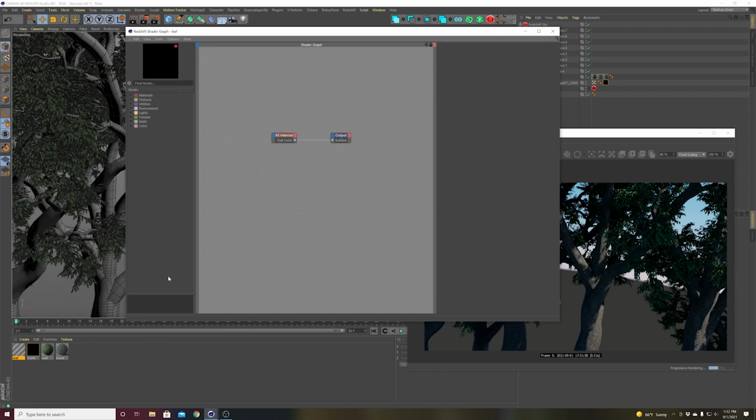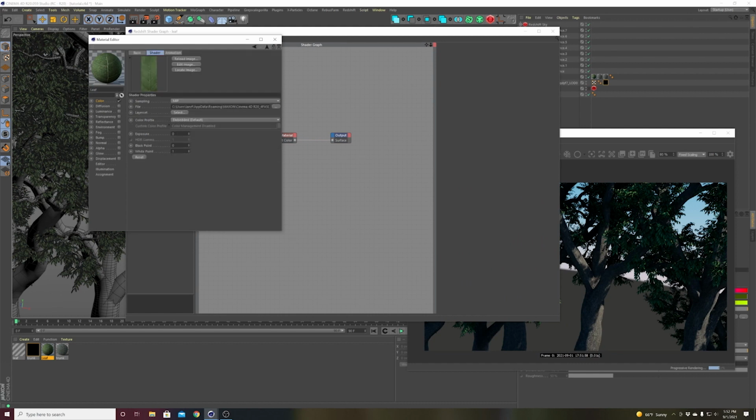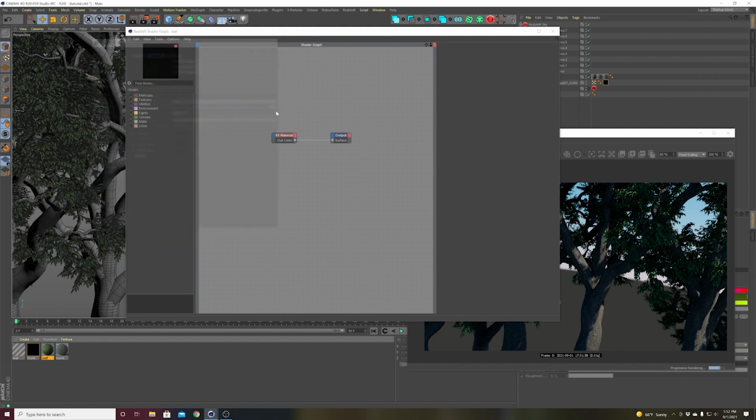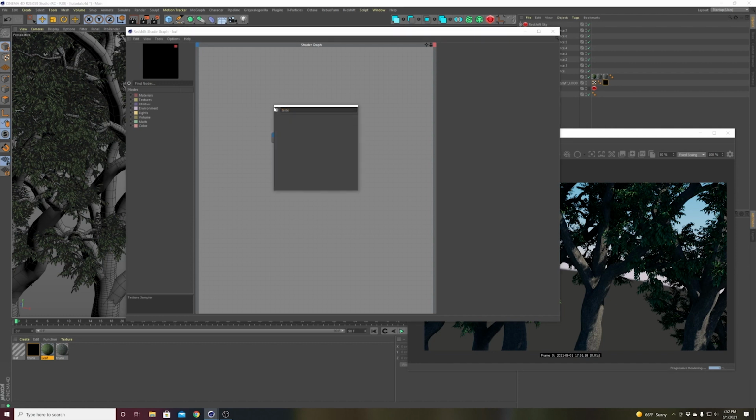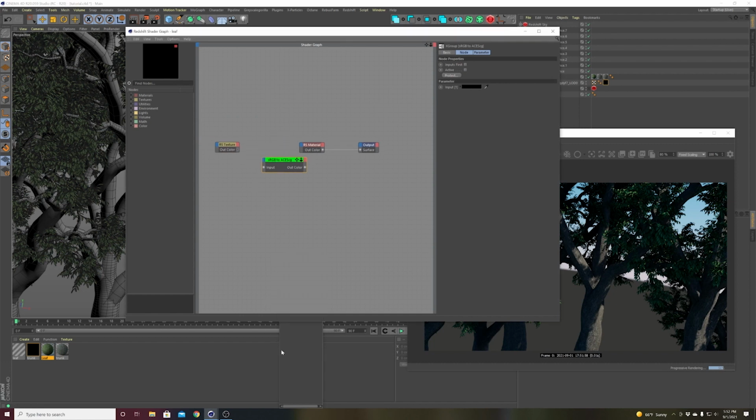So let me show you what a difference it'll make. Let's open this up. We'll open up the leaf. And again, it only has a color channel. It doesn't have anything else. So we're going to click this, copy it, drop down a texture, paste it. You know, I should probably just get the new version of Redshift so I don't have to go through all these steps with the ACES. It'll just be like one button and it's done.